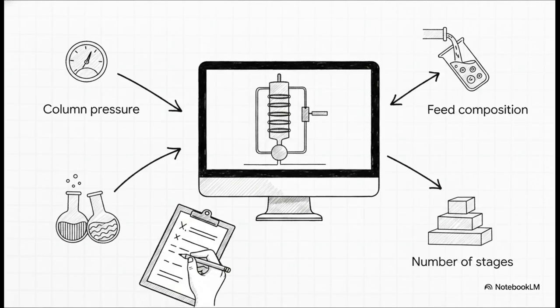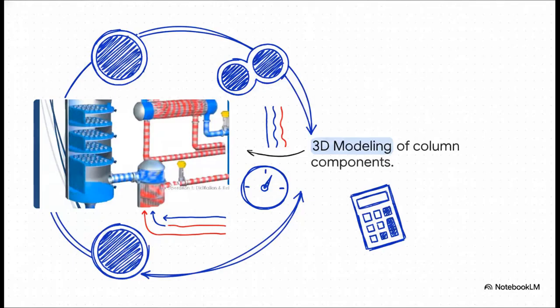And guess what? You only know what those numbers should be because you now know how to calculate them manually using the principles we just covered. Once you punch those parameters in, the simulator gets to work sizing the actual physical equipment. Take a second to appreciate that translation. It's turning your theoretical stages into physical steel tray designs, calculating the exact diameter you need so the column doesn't flood. It's scaling up the heat exchangers for your reboiler and condenser, making sure they can actually handle the massive vaporization and cooling loads demanded by whatever reflux ratio you picked.